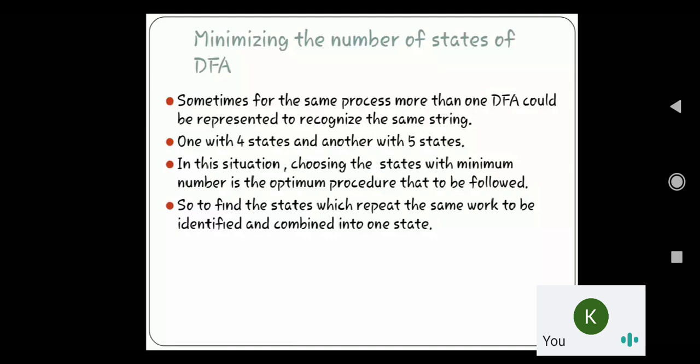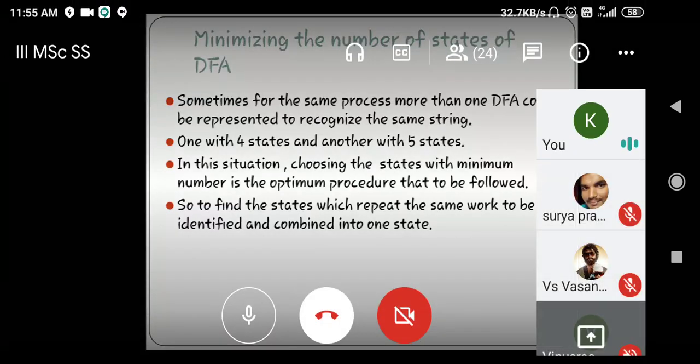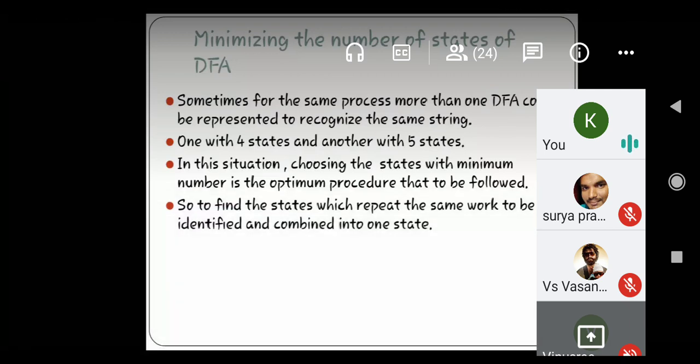Why do both these two states have to work in a similar way? Because they produce the same output. So instead of using the two states 1 and 2, they are combined into just one state. These two states number 1 and 2 in DFA1 will be converted to just one state in DFA2. So DFA2 acts like an output for us. This is the overall story of how we are going to minimize the number of states of a DFA.